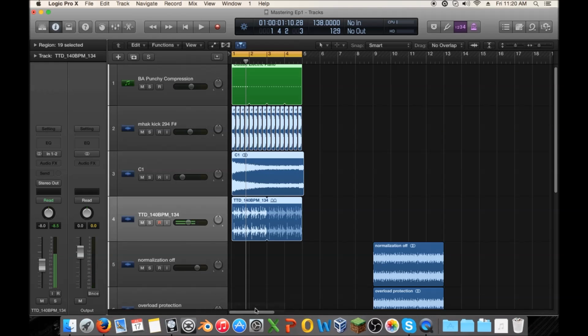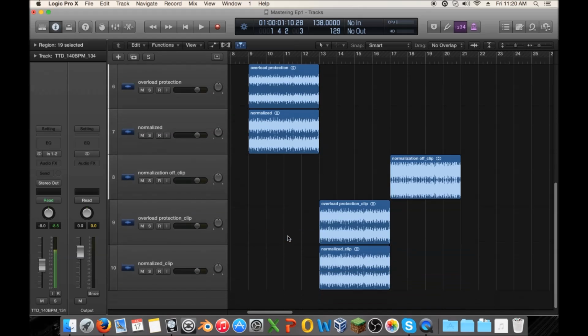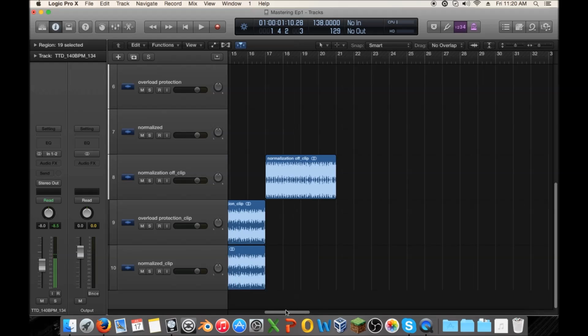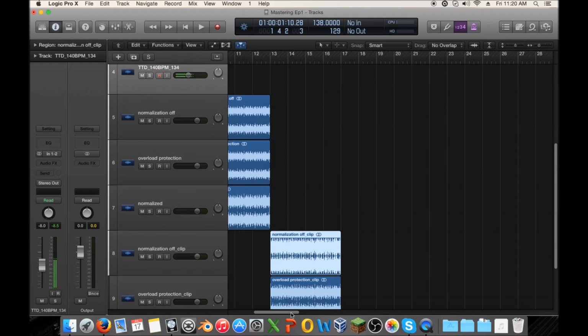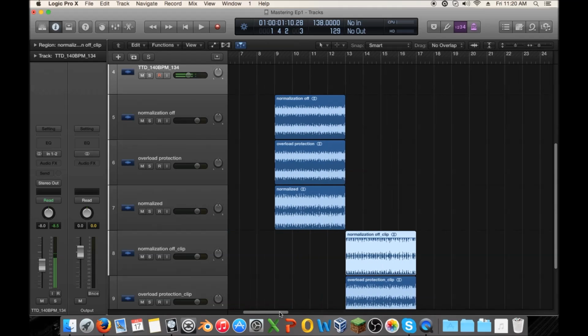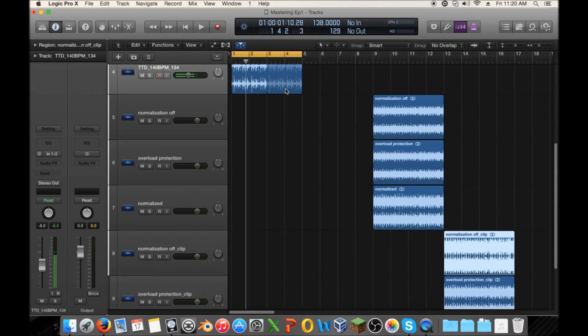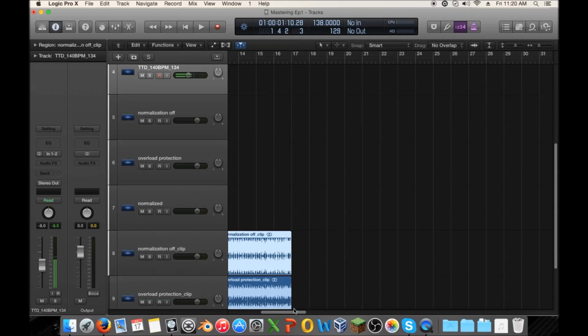The second thing I talked about was the different types of normalization, which are key when you're doing your final master. You'll typically want to normalize it just in case you do a tiny bit of peaking or it's a little fragment underneath 0 decibels. I have fun pronouncing that word. And then the final thing I want to talk about here is mastering and why you need it, and the different styles and the thought process behind it. I imagine this is a long video already, but this is a very important part here.